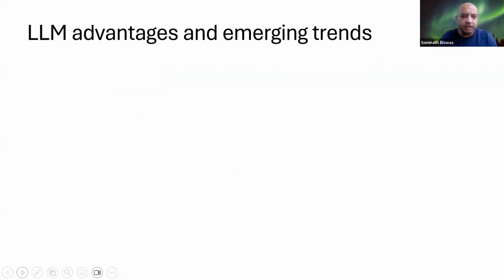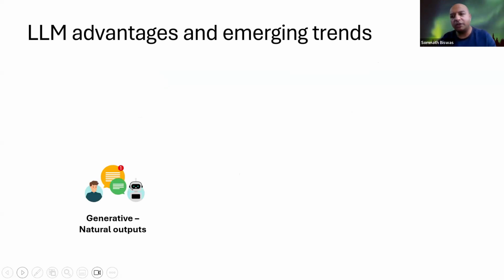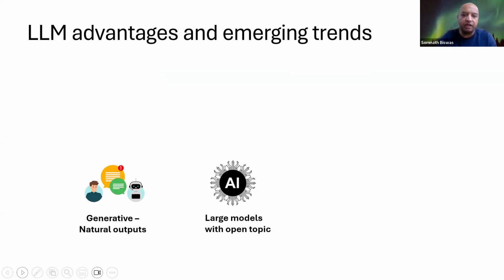And then I think I'm down to, if I'm not mistaken, my final slide, which is where we're talking about potential advantages. And I think it's an open secret. Obviously, why do you use LLMs? Because they're generative, they give very natural outputs, which takes the level of the conversation to a very high level. Because these are large models, they handle open topics straight out of the box. You can just plug something in and it'll get you started.